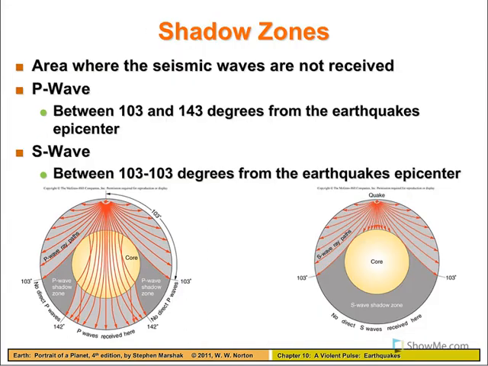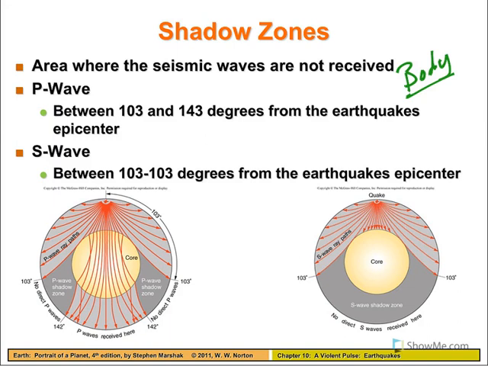Now, what's really important about these seismic waves, as I told you in the last chapter, is these seismic waves essentially act like an ultrasound for the interior of the Earth. So they can give us a view of layers and things deep down inside the Earth that we can't see because we can't dig that deep. So the P waves and the S waves are really the important waves that tell us about the interior Earth because they are the body waves. So that's why those are important. So the body waves definitely tell us about the core.